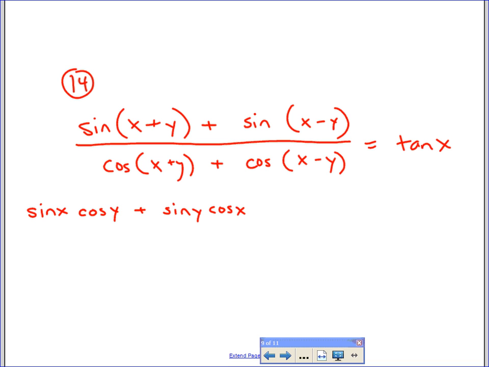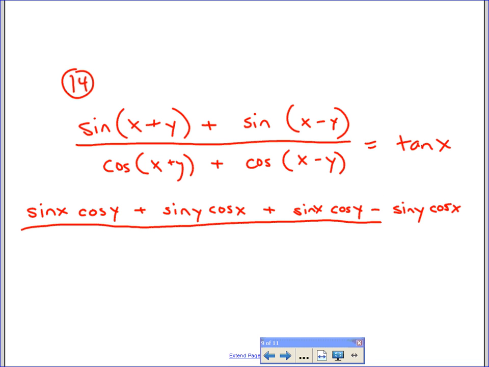And I'm sure multiplication is commutative. Alright, so sine of the first, cosine of the second. And since that's a minus there, it's sine of x minus y. Is that correct? So sine of the second, cosine of the first. Looks like cosine of the first. Okay, all of that over.